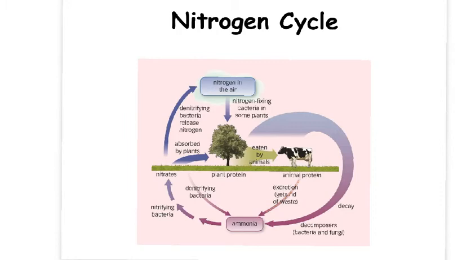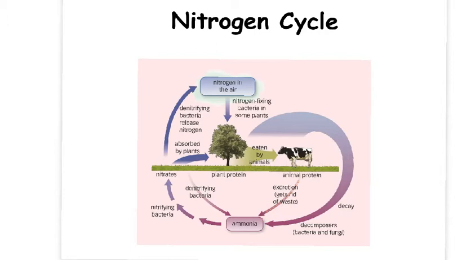I already mentioned that when plants and animals die, the nitrogen compounds are broken back down into nitrates, and then plants can use them again. There are several stages involved in this process. First of all, decomposers break down dead plants and animals and animal waste, turning the nitrogen compounds into ammonia in the soil. Nitrifying bacteria in the soil then convert this ammonia into nitrates to complete the cycle.